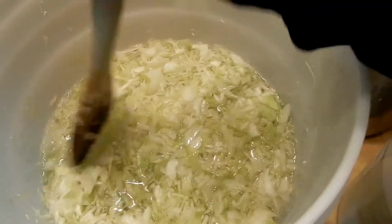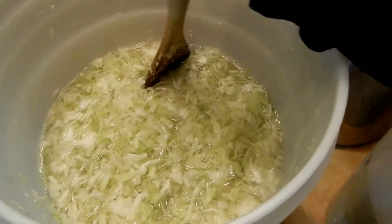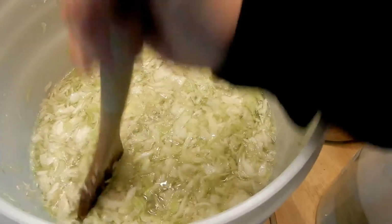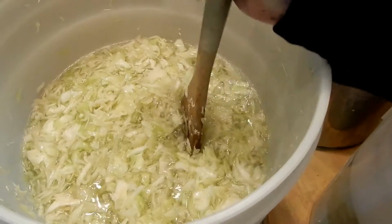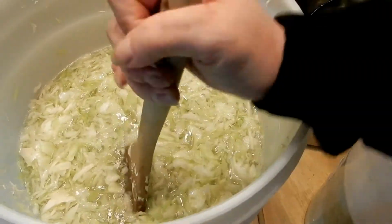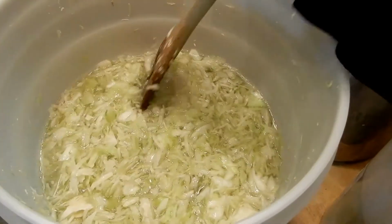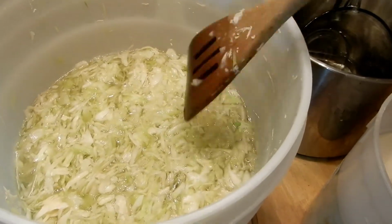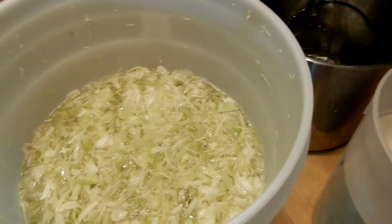So it seems like there's plenty of liquid, but it can be deceiving because it can look like this one day and be all the way sucked down the next. So that's why, this is where the commitment comes in. You have to keep an eye on this. You can't leave it for a week. You gotta check it at least every other day. It doesn't hurt to check it every day if you can.